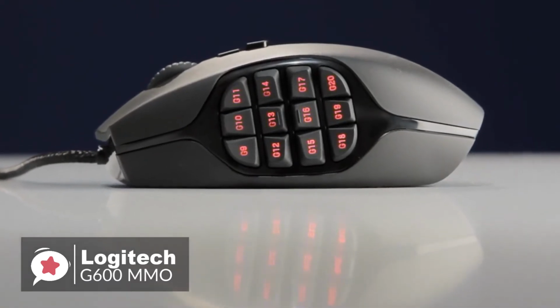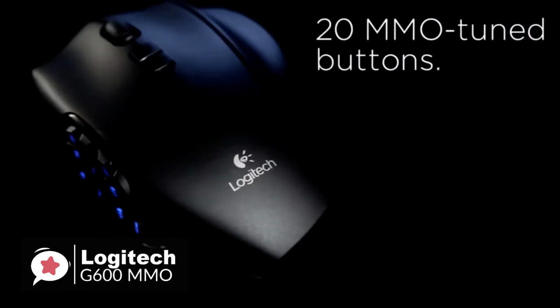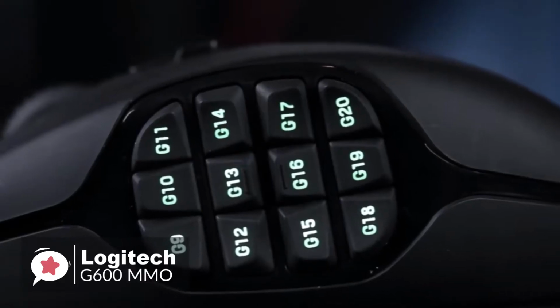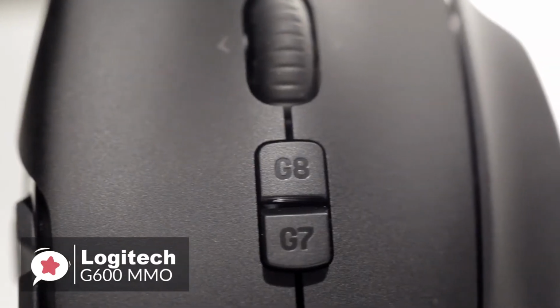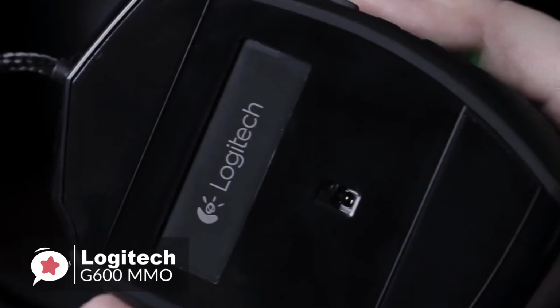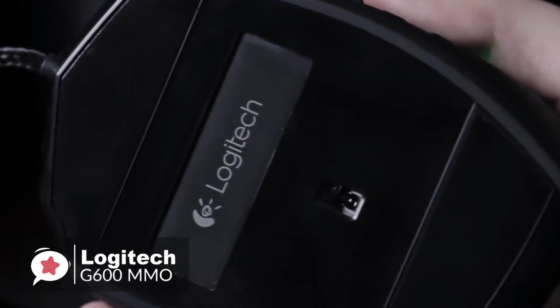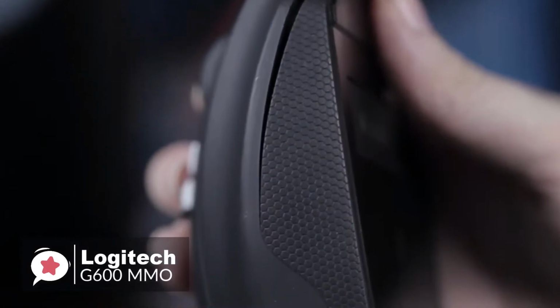Design-wise, the G600 is shaped for a natural contoured grip and maximum comfort. Every button is carefully positioned to reduce click fatigue while avoiding accidental actuation. The G600 includes 3 primary buttons, 12 thumb buttons, a clickable scroll wheel that tilts, and a G-switch to double down and dominate. The low-friction polytetrafluoroethylene feet eliminate friction on nearly any surface for smoother motions, precise cursor movements, and improved accuracy.